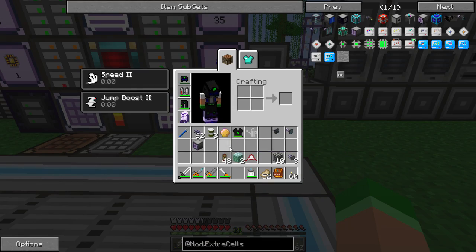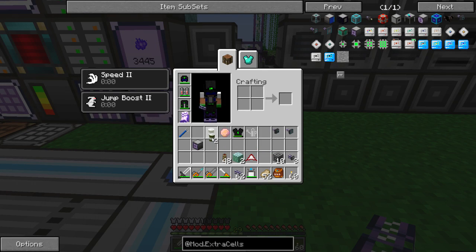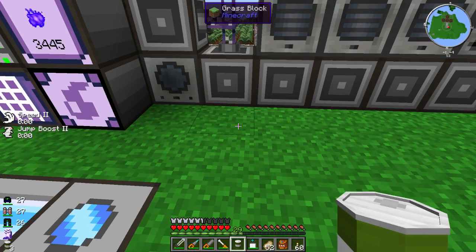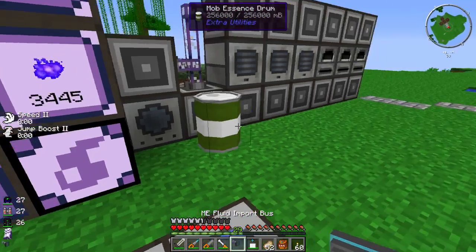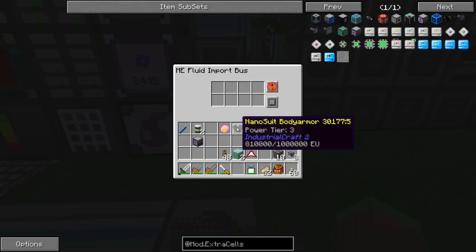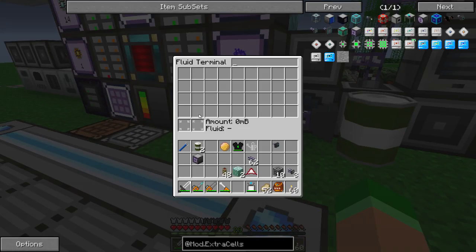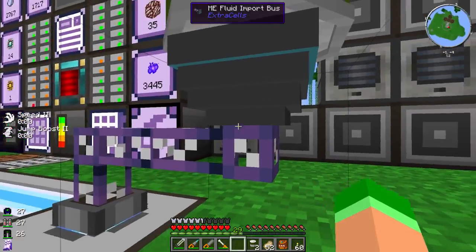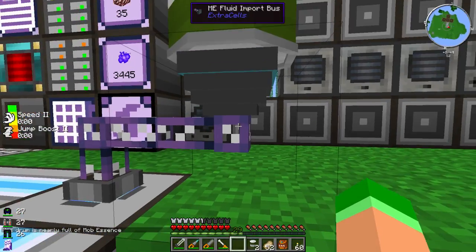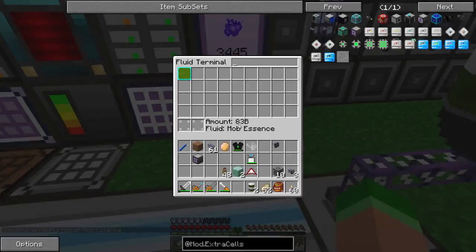We have our things all filled up. Let's see. I should be able to just, I guess, set one of these down like right here. And then do our fluid import bus, right? And then let's see, move 20 to 50 per tick. All right, so that's going to be quick. It should be filling up, right? All right, you know what? I think it's because I had to do it from the bottom, maybe. So let's try that. Is it taken out? Okay, that's what it was. All right, so it should be all taken out.